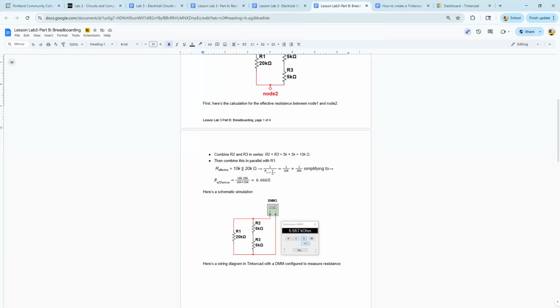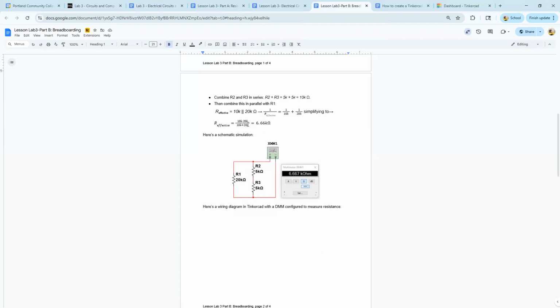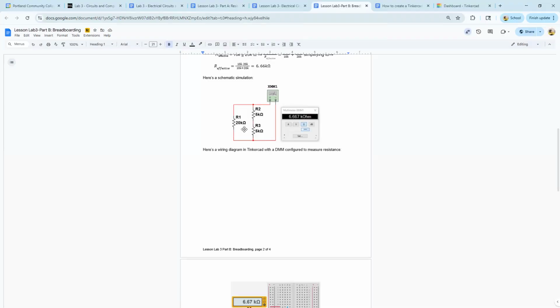So it is something similar to what we had in lecture, but there is just a review here. And here is a schematic simulation. You can see just connecting this ammeter here to figure out the equivalent resistance.